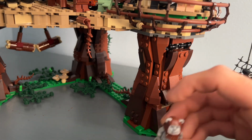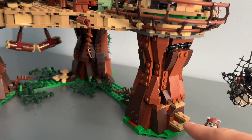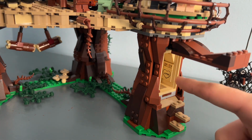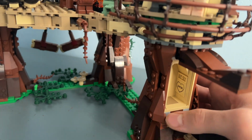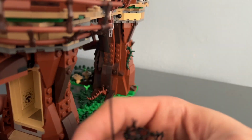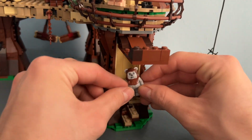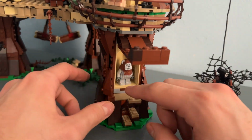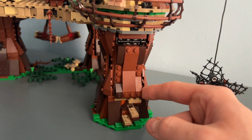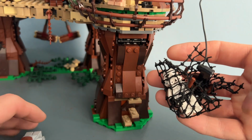And then this next trunk is also really cool. You can do something really cool with the Ewoks included, and just any of the minifigures. There are these steps leading up to this little door right here, which is a secret passage. This opens up, and you can see there's a sticker piece right there, and there's also one on the opposite side as well, which I like a bit more than that one, and it has a scout trooper with some tally marks right there, which looks pretty cool. But the main feature of this is that it is a hiding spot for some of the minifigures, so you can fully enclose an Ewok or any minifigure in the set, as long as they don't have any crazy accessories, which is really cool. And then also, as we saw, there's this net to the side where you can fit a couple minifigures in there as well.